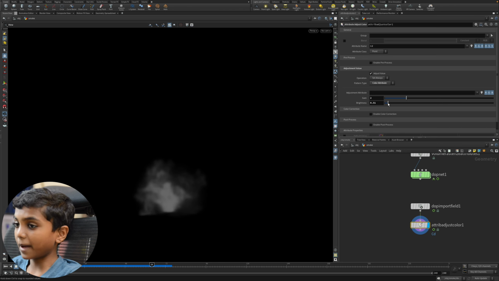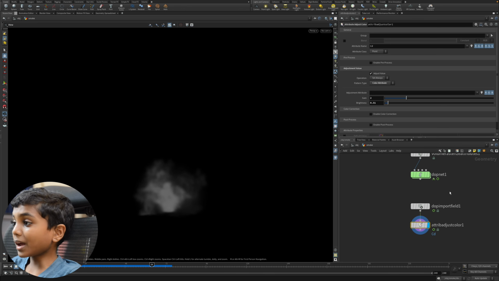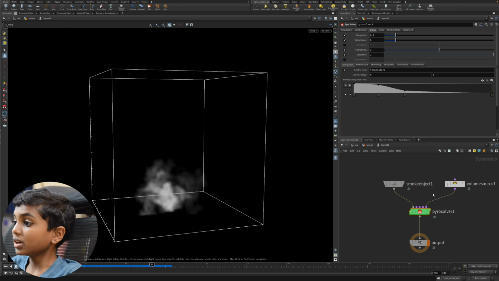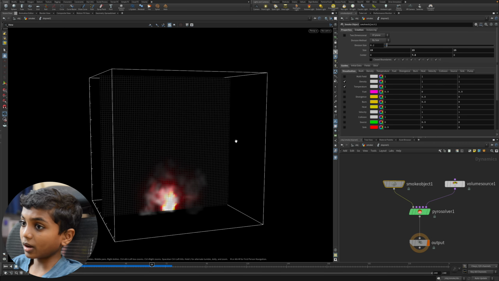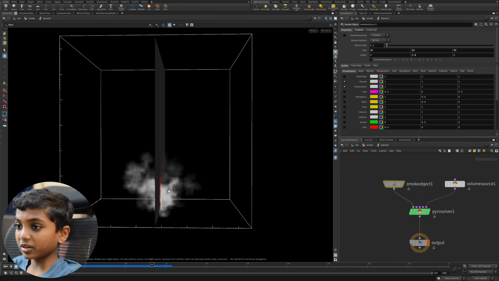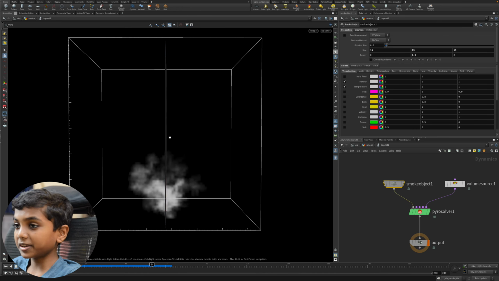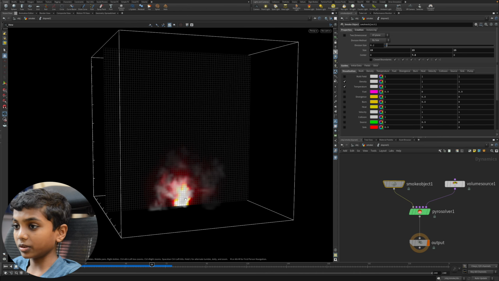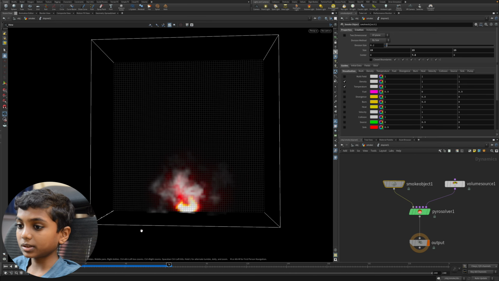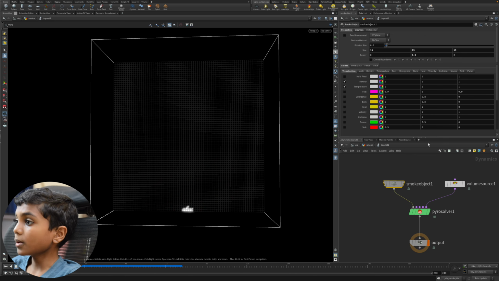Okay, I wanted more. Yeah, that's good. And now the reason I wanted to show you to add temperature is because in the DOP net, you can actually view the temperature. Now if you check, this is just a grid. So the smoke, when it hits the grid, is like a detector and it gives color to it. And if you play, yeah, it works. Now, that's why I wanted to show you. You can uncheck this.